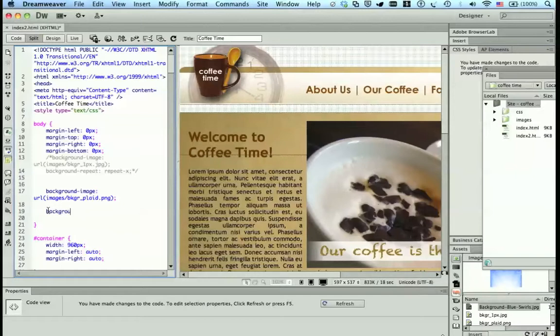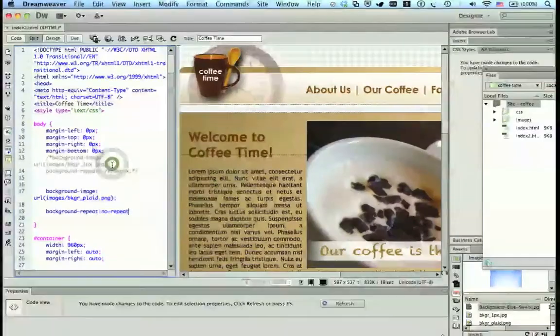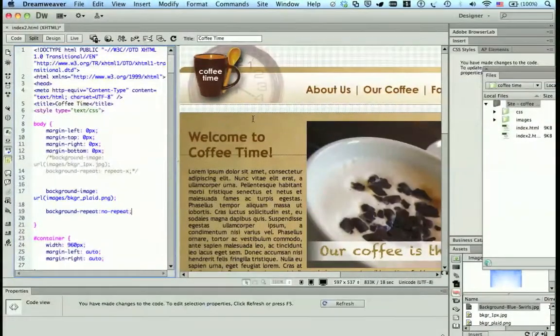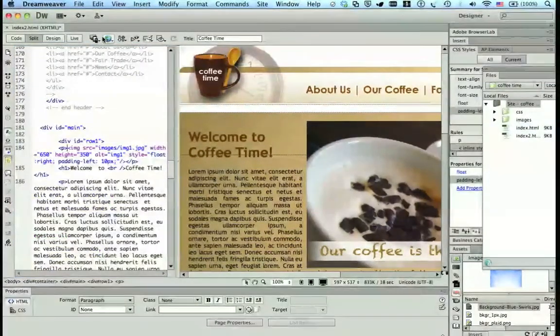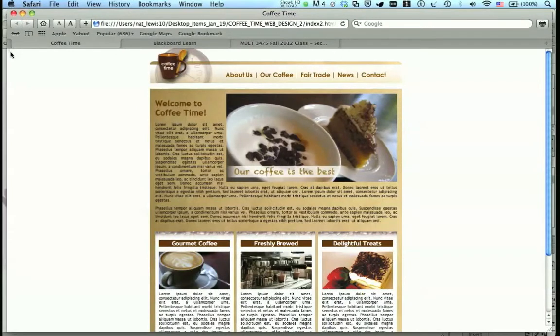Background-repeat: no-repeat. So what it is is just one tiny little square. If I preview that in Safari, in browser, you'll see all that is one tiny little square.